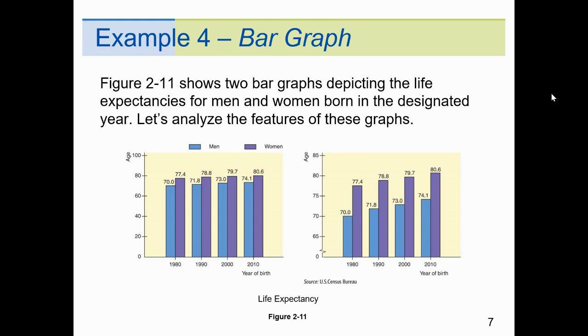These two graphs portray the same data, life expectancies of men and women. Now, picture this. I'm kind of a weasel of an insurance salesman. I walk into a home and instead of showing the married couple this graph, I show them this one here. Notice it's the same data, but the discrepancy between the man's life expectancy and the woman's is more pronounced. But if I look at this little squiggly line here, you can see what's going on.